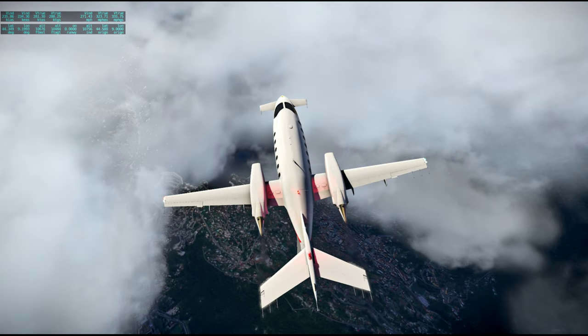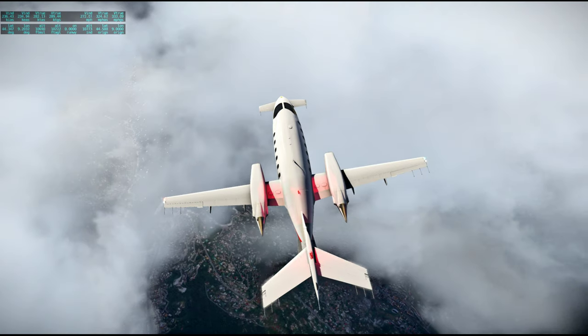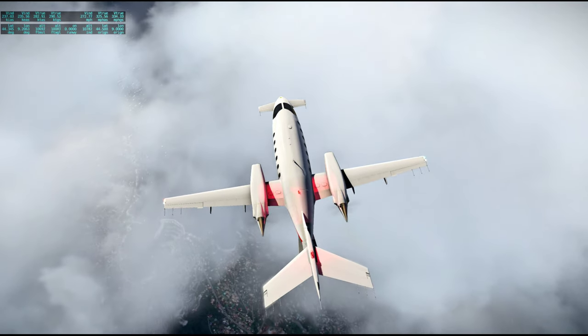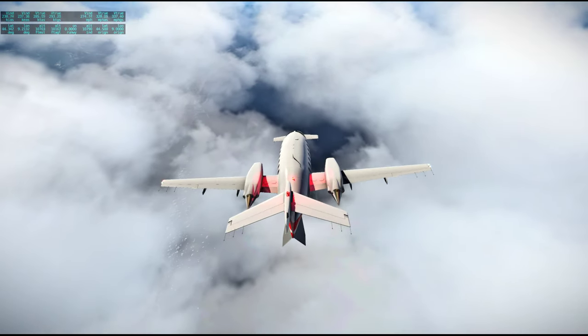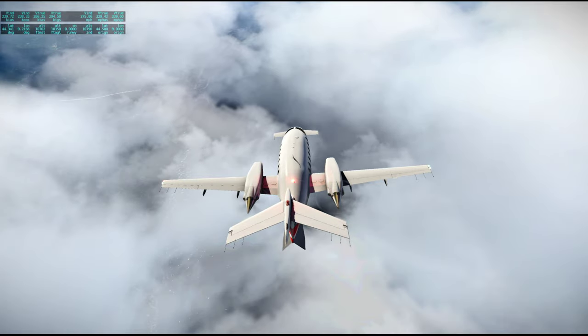Stand by 1 second. Currently over Rapallo. Not easy to see it. The clouds are ganging up on us.